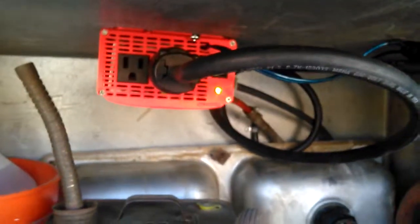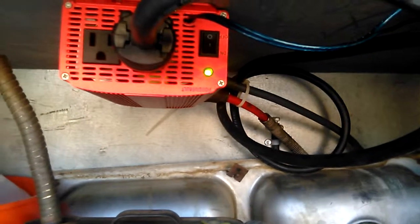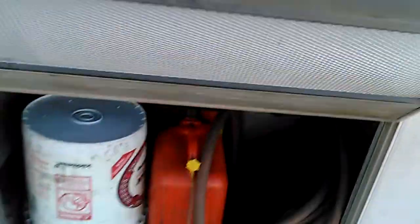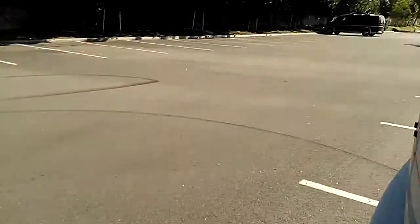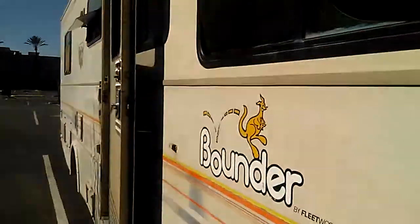Here's my inverter — I already had the wire coming down here through that box for the generator, so I just ran a cord to the inverter. Where the switch is, I ran a little speaker wire in there and spliced into the switch, so the switch still works but also works from inside. It's a great little setup. Could really use some more batteries and panels and all that good stuff, but that'll come. Hope you like it — talk to you guys later!